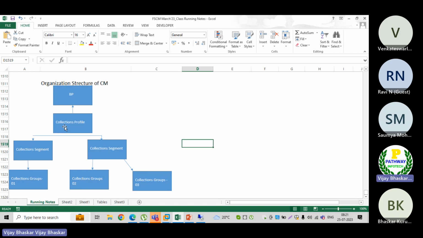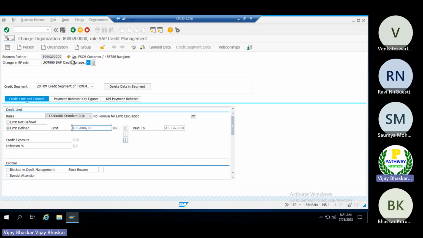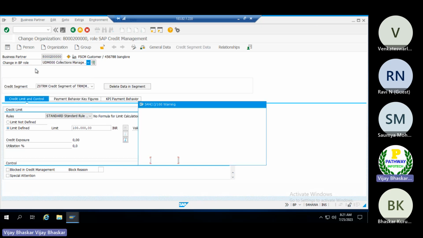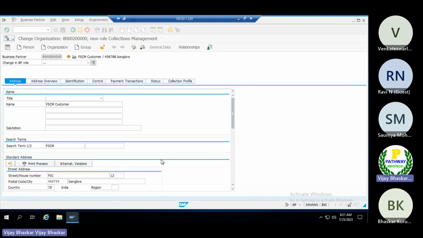Then as soon as I select the BP role UDM 000, let me go up here. UDM 000. As soon as I select the role, then the option will be enabled here.